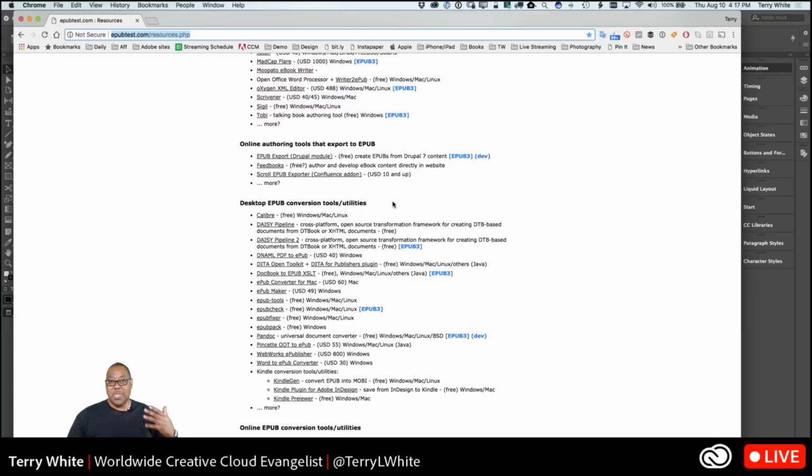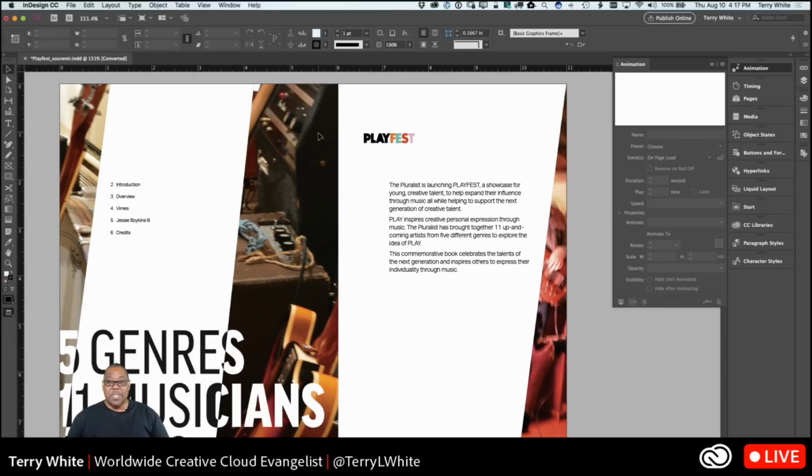All right, one more choice. If you don't want to deal with the player game, whether it's Acrobat, player, reader, viewer, or ePUB reader, viewer, player, what if you just want people to be able to view stuff in a web browser? There's one more choice. As an InDesign user, you have this ability to publish online.